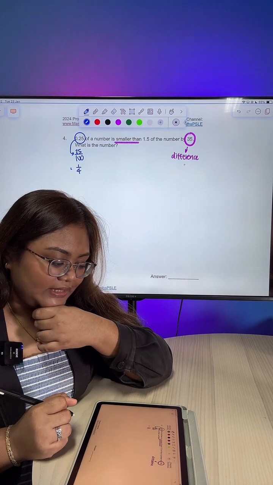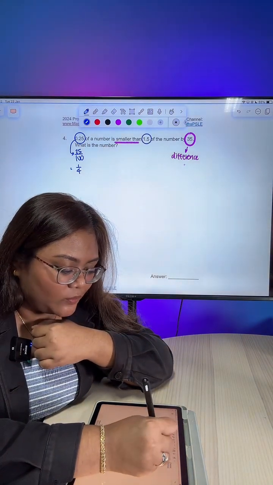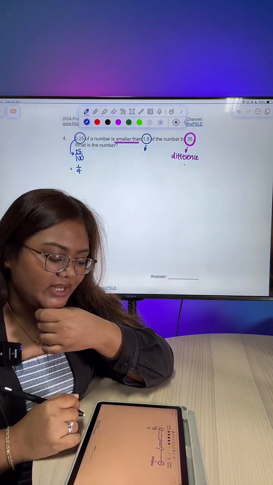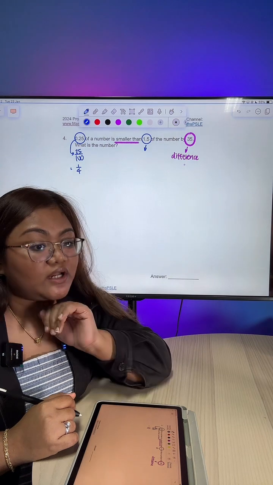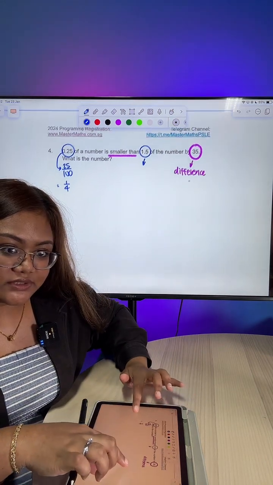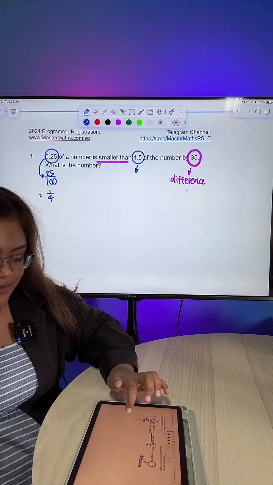Okay? And then same thing, I don't like this nasty decimal 1.5. I don't even know what that means. Some of you may be thinking that, right? So no worries. Again, we can convert this into a fraction. Sure, I can zoom in. Does this help? I hope you can see it better.